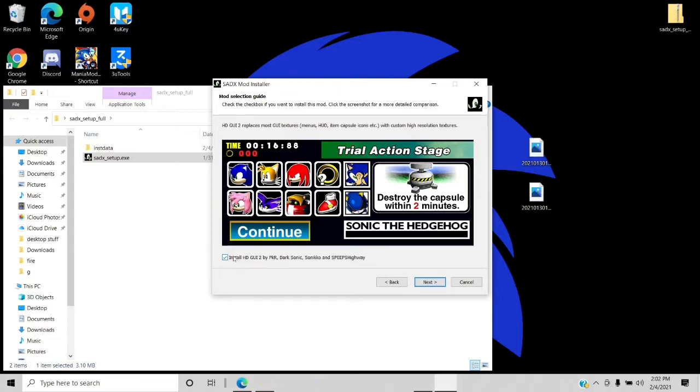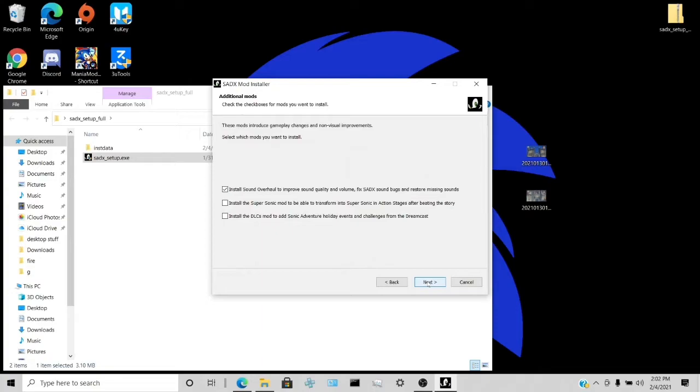And then you get the icons and the HUD and stuff like that, which you can make look more high quality, which is nice. And then you can choose whether you want these installed or not.